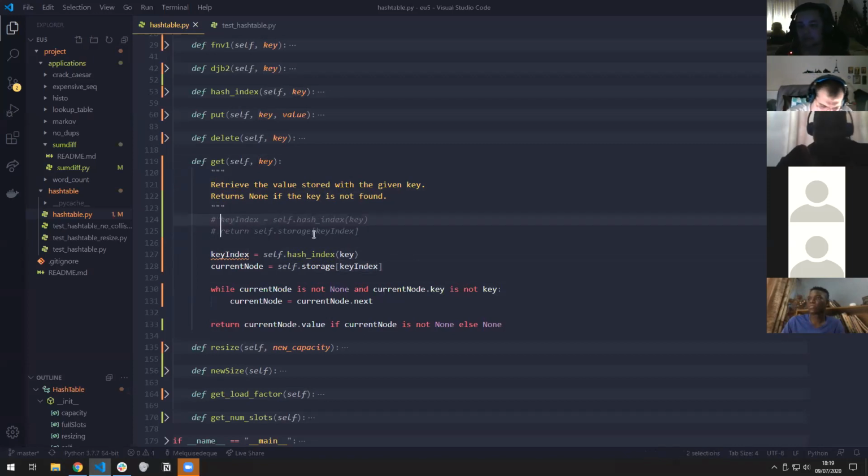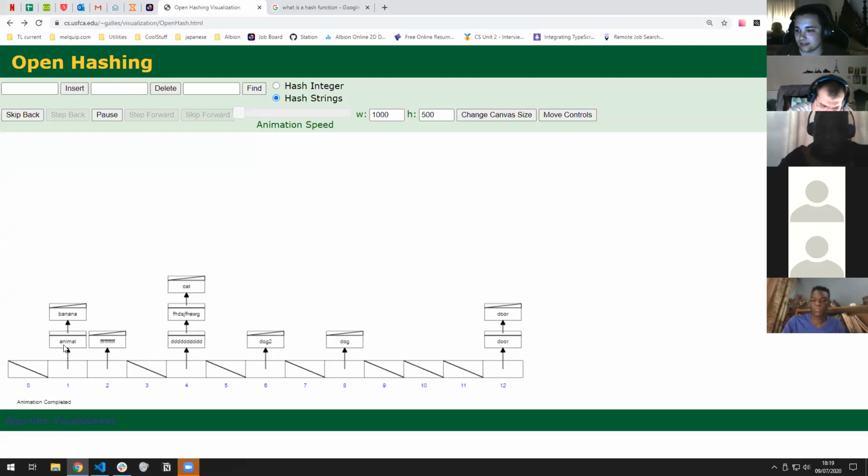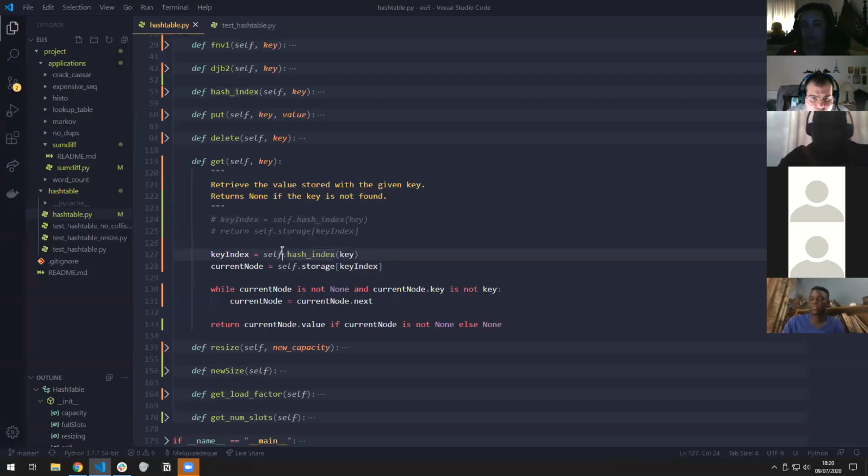But because collisions happen, like here, right? Like this animal and banana key, right? This is where you have to deal with linked lists now, right? So I stored this first node here in a variable, and the goal is to search that linked list, right? So to do that, I just go through every node in the list, checking on each of them the key, all right? Whenever the key is equal to the node I'm on, right? So whenever I found the key, then this loop will stop because it no longer matches this condition right here, okay? And it will return the value of the node.